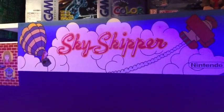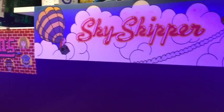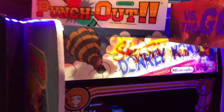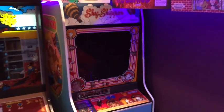So a little update on Sky Skipper. As you can see here, the marquee, this is what Ollie's made up. It's just a mock marquee, just to give us an idea of what Sky Skipper may look like. If I take it off the blue tack, you can see roughly, if I just put it on Donkey Kong, will it fit on there? Yeah, so, oh, you can't see the light on. Let's just turn the light off there. So, as you can see, roughly that's what it's going to look like.